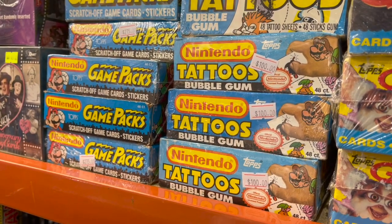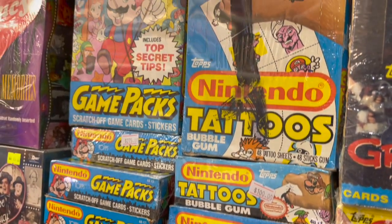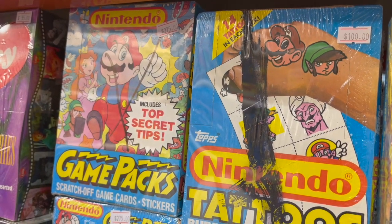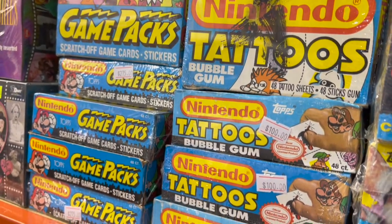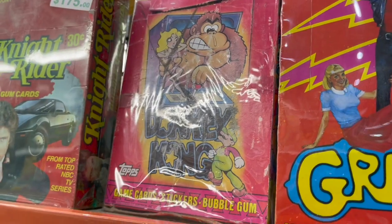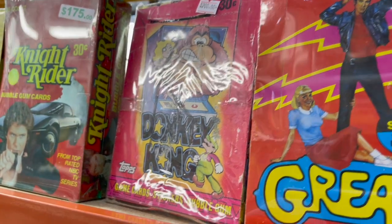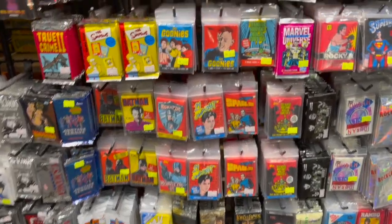Now this was actually a lot of fun to kind of take photos and go through their booth. These were just all devoted to old trading cards and Nintendo game packs, things that I have not seen for years. I mean, I remember, I think it was, had it been Save-On, something like that. And of course, various comic book shops, but just kind of going in, seeing all the, oh, you get a piece of bubble gum with a pack of cards and Donkey Kong, Grease, Knight Rider, 30 cents for each pack. Now they want $175 a box. I mean, geez, I wish I would have had some of those, right?